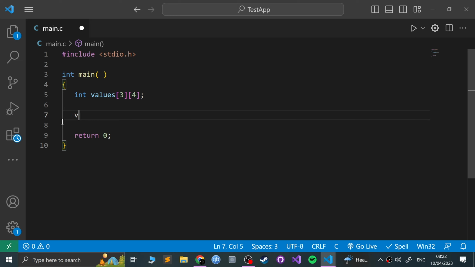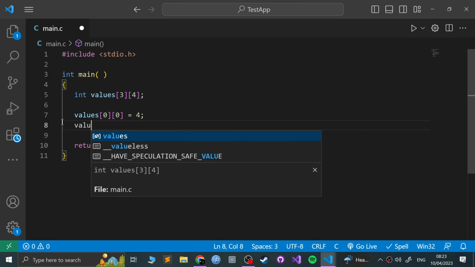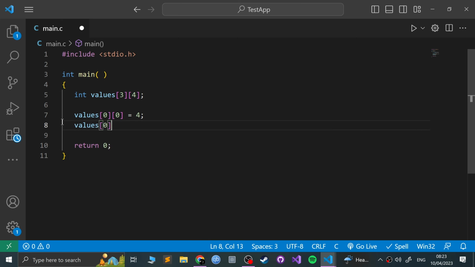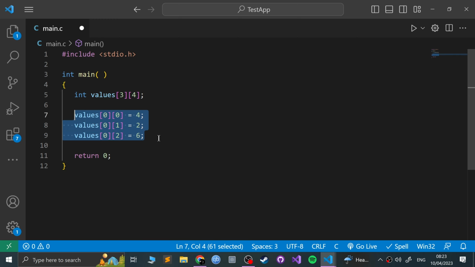So if I said values[0][0] equals 4, for example, values, so we're still dealing with the first row, [1] equals 2, and let me copy and paste this, and we'll say [2], we'll put this 6, and we'll copy and paste these 3 again.